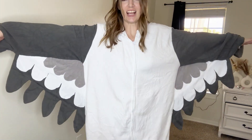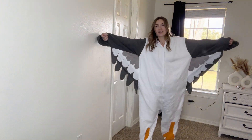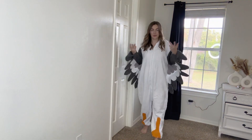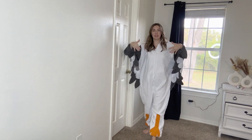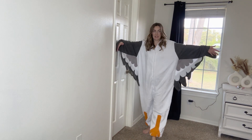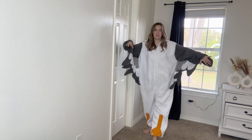So here it is. This is actually my husband's costume, so this is a size extra large. All three of these are unisex. I order mine in a size medium — I'm 5'7" and it fits me great. My husband is six foot tall, so I ordered him the extra large.